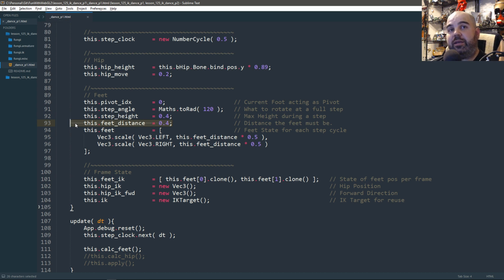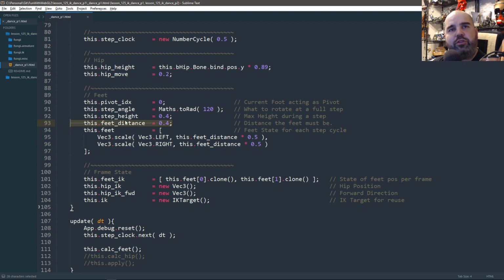Now the interesting thing about how this actually works is that you keep a constant distance of the feet. So the feet don't actually move too far to the left or too far to the right. They always stay the same amount of distance. No matter how you move them, they're always stuck at the same distance. So it's basically a radius distance from the hip. So that's another thing we have to set up. Like I said, this is what the Unity guy did, and it makes sense when you start putting it all together. It makes life easier to control everything else.